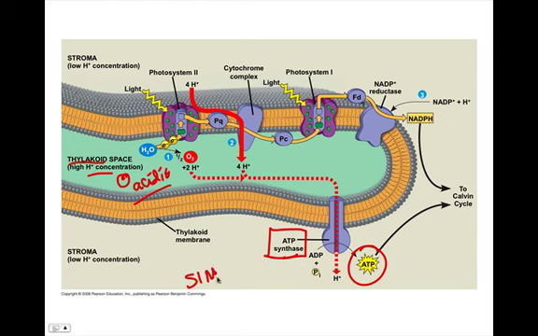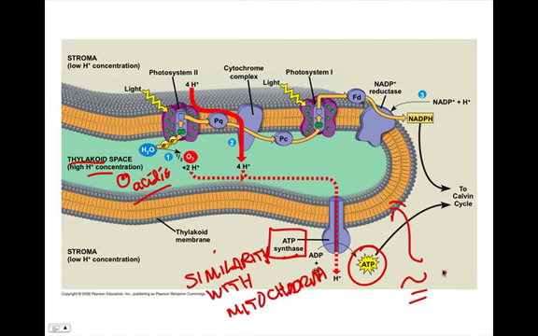So we have this similarity with mitochondria. This is why we have lots of membrane. The thylakoid membrane is sort of equivalent to the inner membrane of the mitochondria. That's where there's an electron transport chain in both cases, and it produces an acidic compartment, potential energy that's harvested by using ATP synthase in both cases.